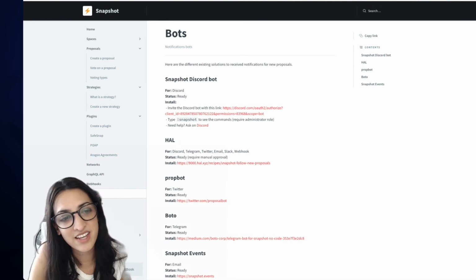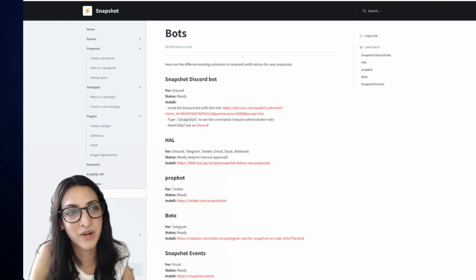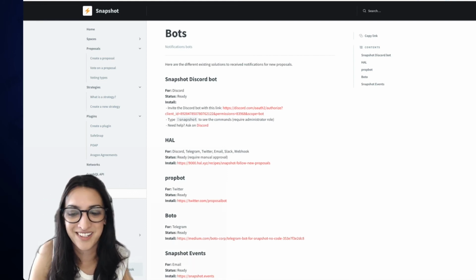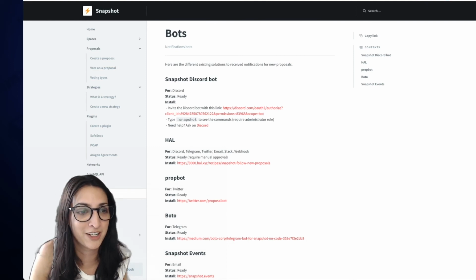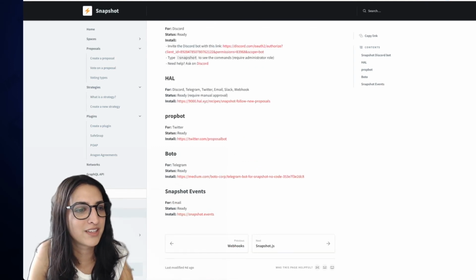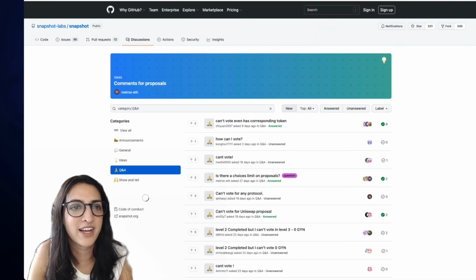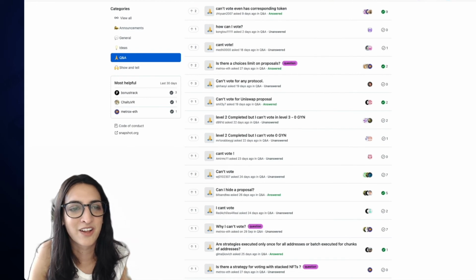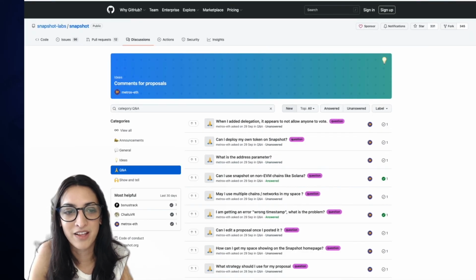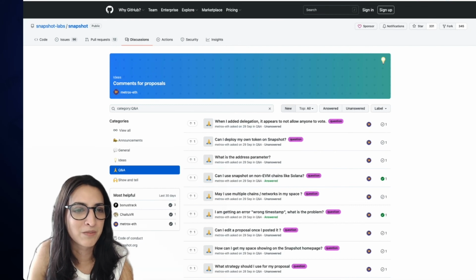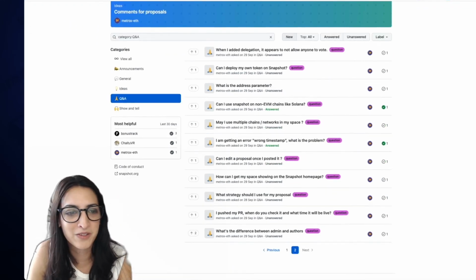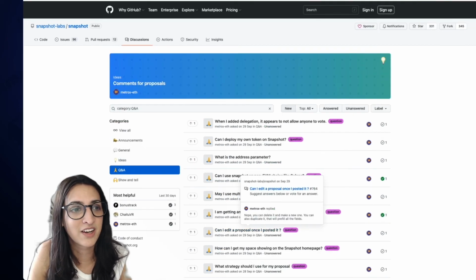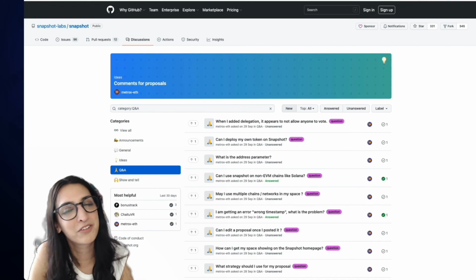The cool thing is that you can connect a Discord bot with Snapshot, which is very important, because at the end of the day, you want your community to vote. Well, you need to actually connect it with your community platform. But here you've got a few examples of some bots, and then you can find all the FAQs. So like I mentioned, we're early on this. That means that there's a whole bunch of people that obviously have run through the platform. They may have got some issues with deploying their own proposals, etc., or they have their own questions. So hopefully this doc is going to help you if you've got a question. Hopefully it's already been answered before.